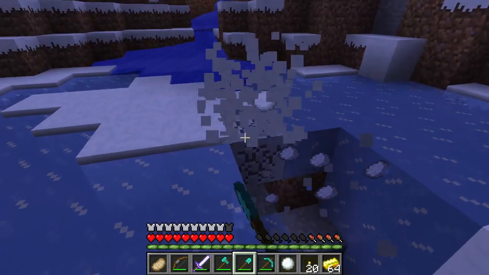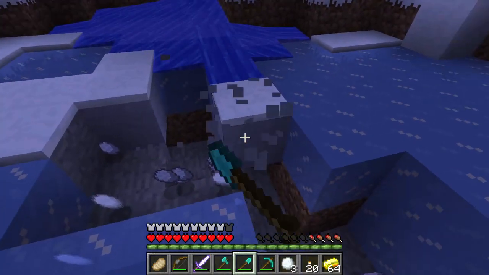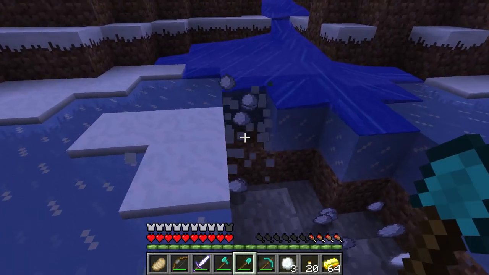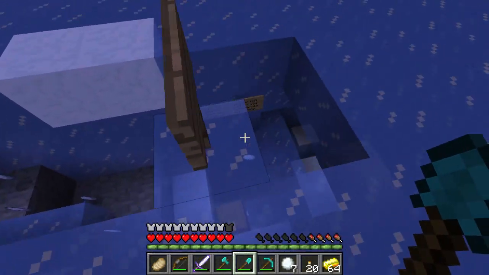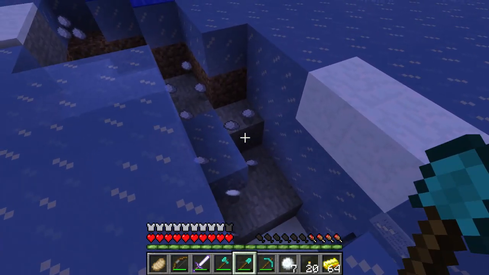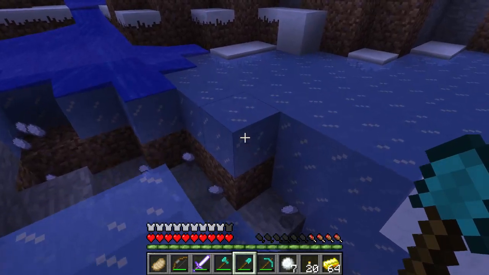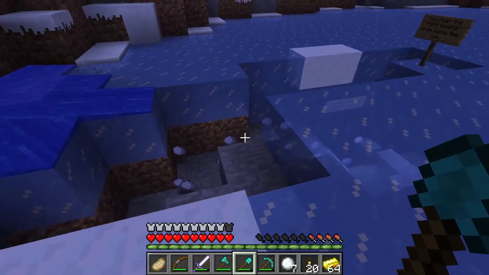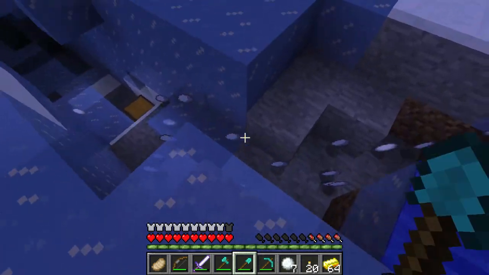Ah, I found clay. So I found the way into the cave. Oh, nice. I broke some ice because I knew this was the entrance, so I was like, maybe this was not supposed to be here. But after breaking the ice and some snow, I noticed that the rest of it wasn't actually snow blocks, it was clay blocks. So that's what we were supposed to find, was the clay blocks here.